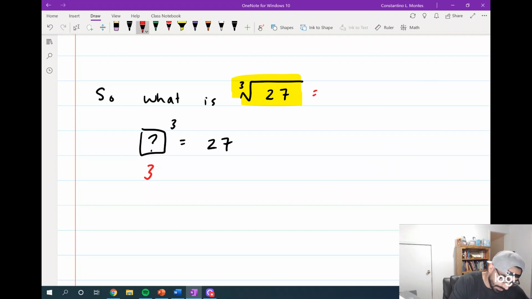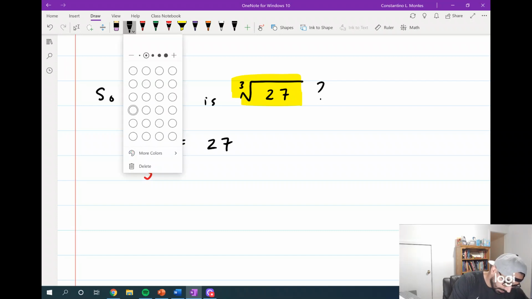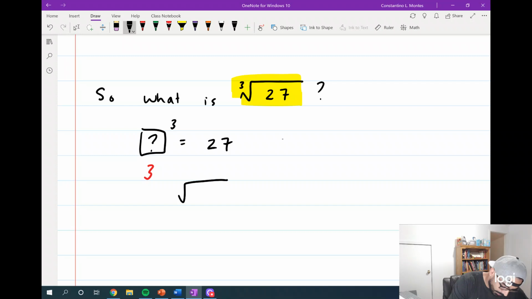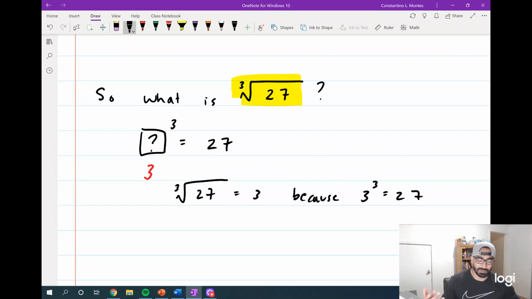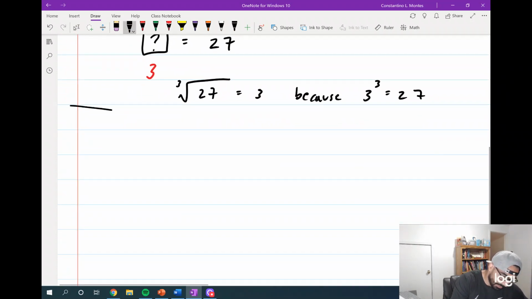So this is equal to, well, I probably shouldn't erase that. The cube root of 27 equals 3, because 3 to the power of 3 is equal to 27. Simple, right? Just a couple of rules. It has to be the same factor. That's the way it works. And if you don't see an index, if I erase that right there, we automatically assume that to be a 2. Okay, so we're actually going to jump into, let's put a line right there.